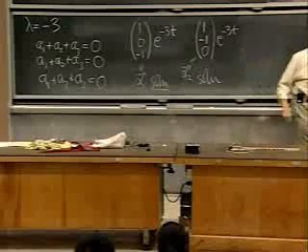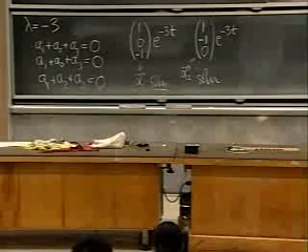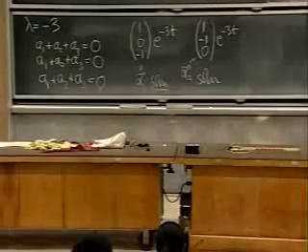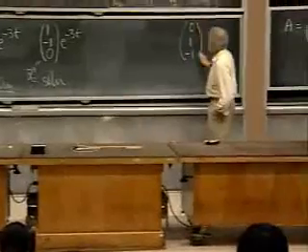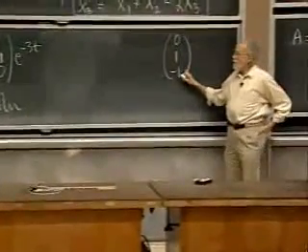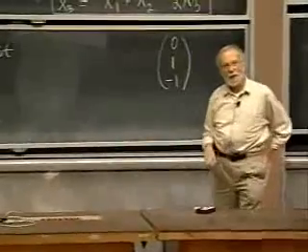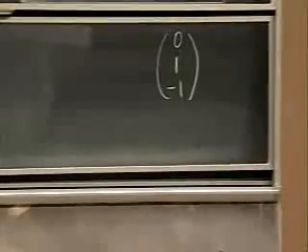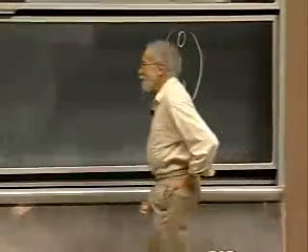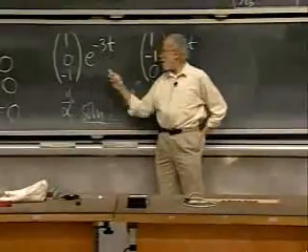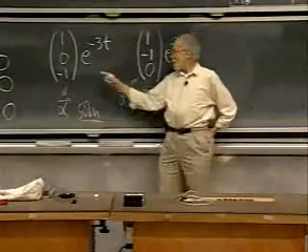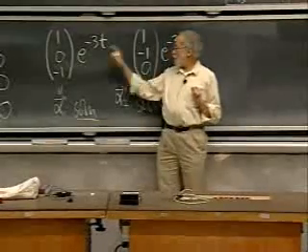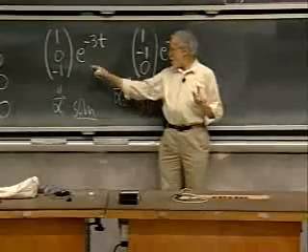Now, hey, we can keep on going. Why not make the first one 0 and then 1 and minus 1? The answer is this one is no longer independent of those two. I can get it by taking a combination of those two. Do you see what combination I should take? This one minus that one. This guy minus that guy gives me that guy. Isn't that right? 1 minus 1, 0 minus minus 1, minus 1 minus 0.